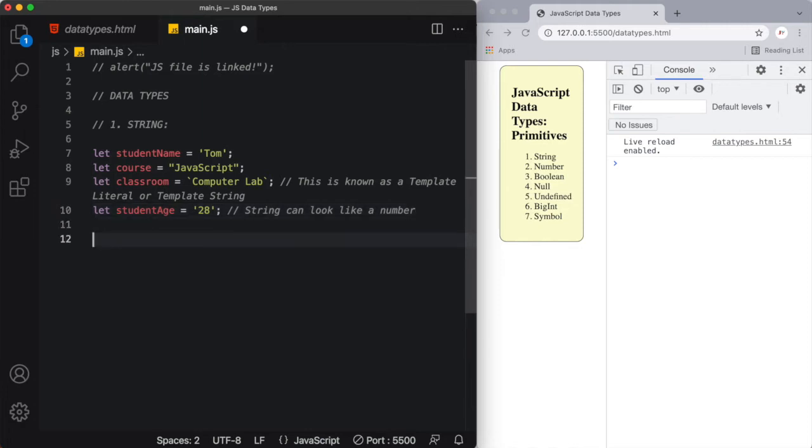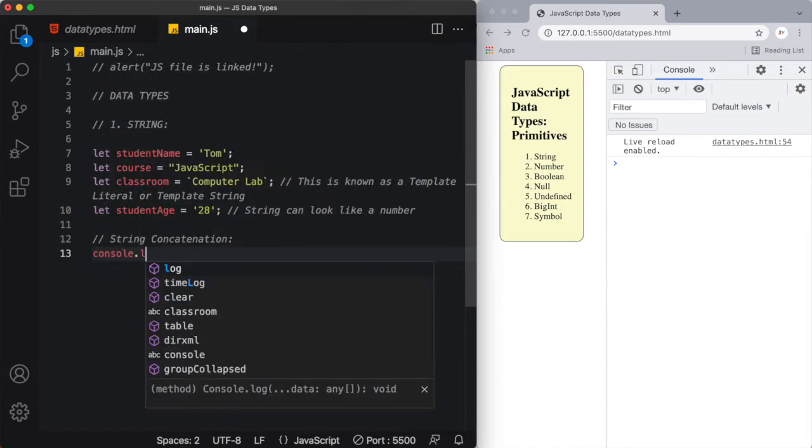So let's demonstrate some of the things we can do with strings. We can do something called string concatenation. Now, I covered concatenation in my last video, so if you're looking for another example of it, feel free to go back to my video part 3 and you'll see an example of concatenation. Concatenation is simply when you're joining or linking some data in a series using the plus sign.